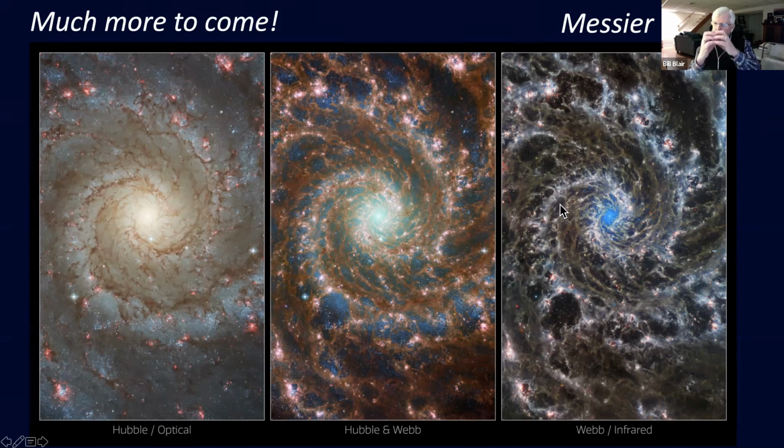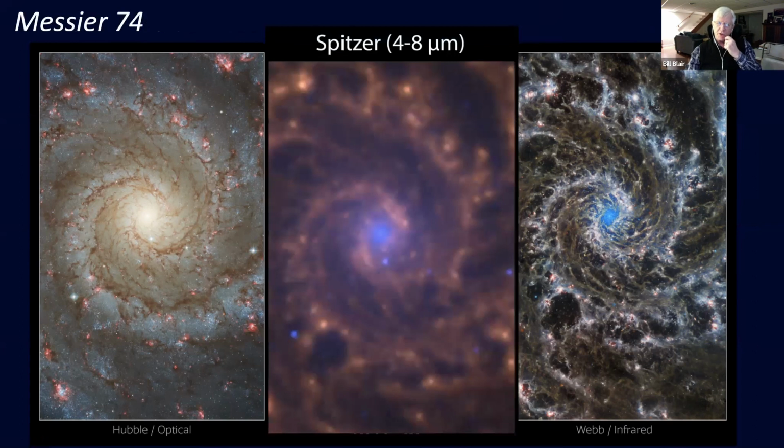Those holes are blown by star formation as the winds and supernovae move the interstellar gas and dust around into these shells. And by studying the statistics of the sizes of those shells and how many stars are doing that, we understand what the energy input is into the interstellar gas of that galaxy, and we can understand how that galaxy has evolved. And that's one of many galaxies now that have been observed this way. And I just wanted to show you again this tremendous advance. Here's now what the Spitzer telescope did on this same galaxy, and you can see the improvement from the middle to the right, from Spitzer to Webb, in terms of the spatial resolution that we get.